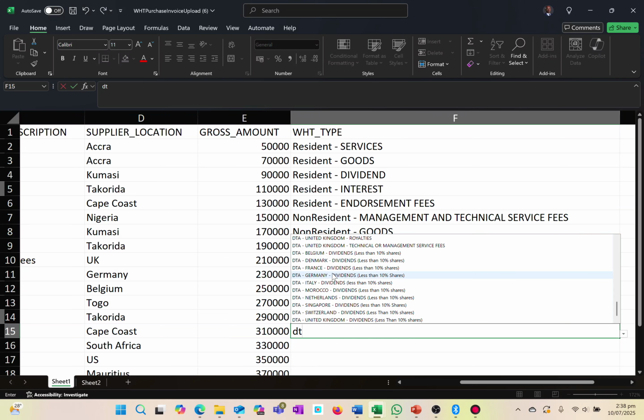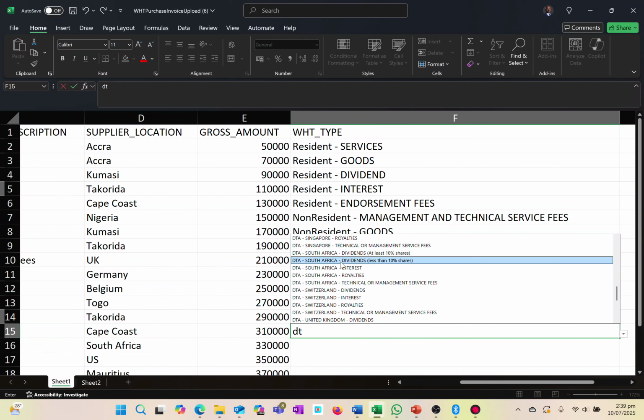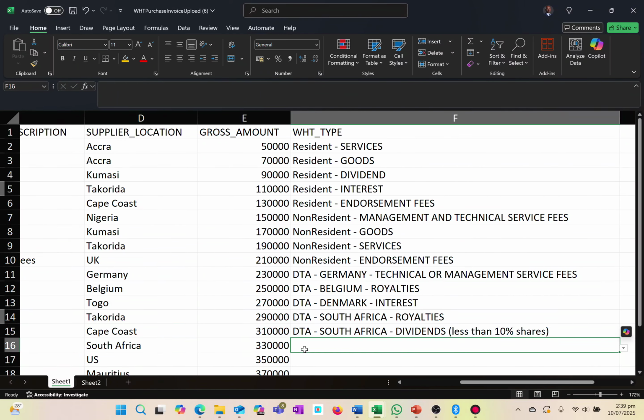Let me see if I have it here. Okay, let me just pick it up. South Africa, technical fee, South Africa. Okay, great. So South Africa is dividend, and the company owns less than 10%. So this is what we mean when we say South Africa.